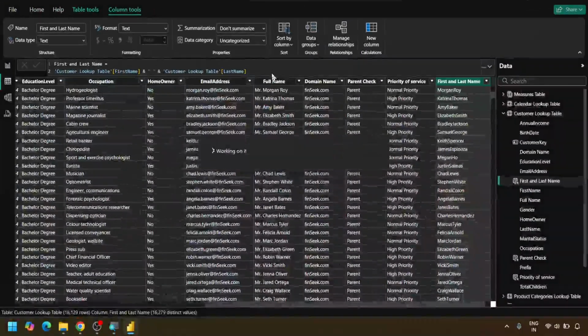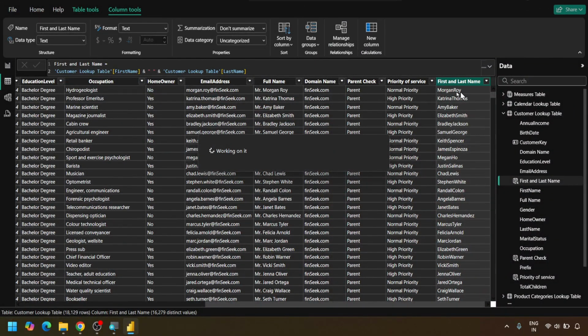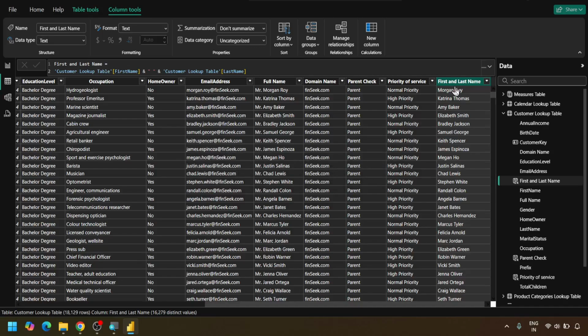When we do that, you will be able to see the first and last name created here with a space. Also, if you want to add other details, we can use more ampersands and concat the text. So using the ampersand is more efficient as compared to using the concat function in Power BI. So this was about the concat function.